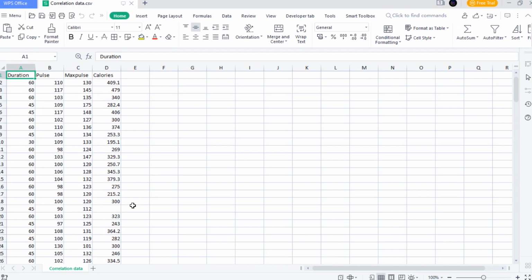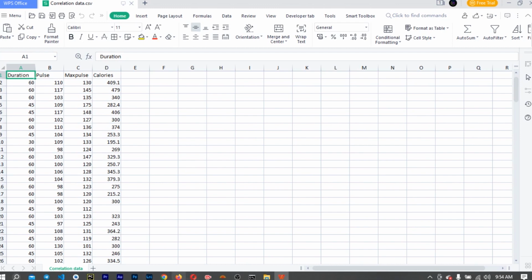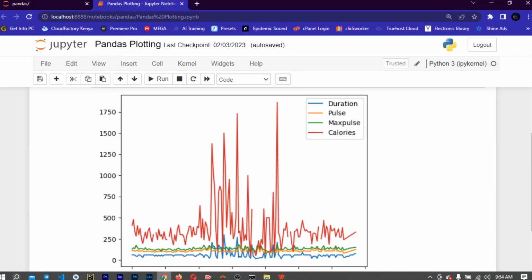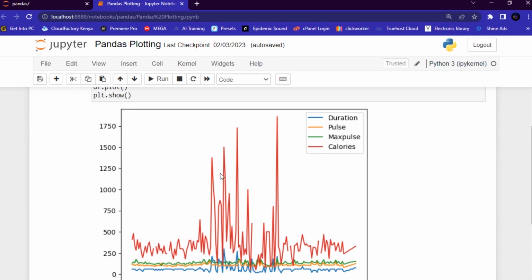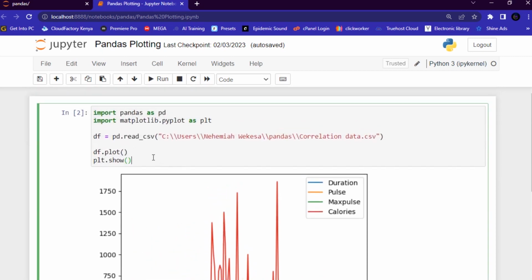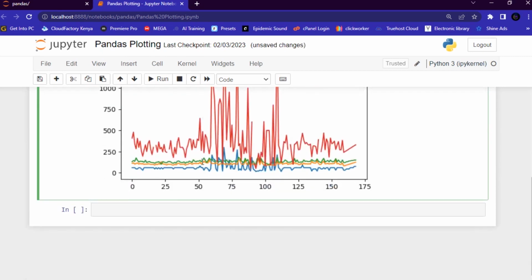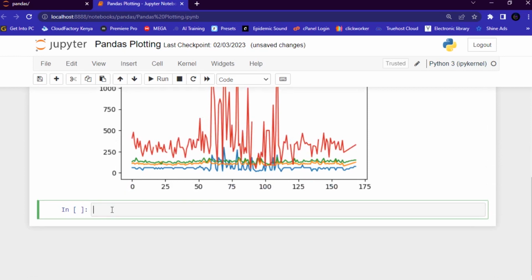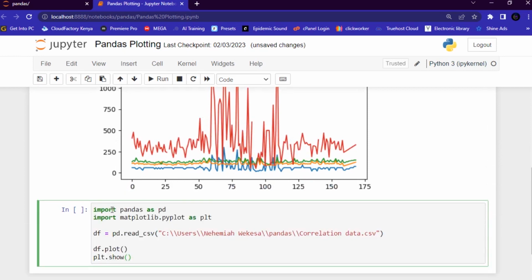So we are going to include the x and y arguments. Let me copy the code here and paste it in this new cell. Here I'm going to add other arguments.